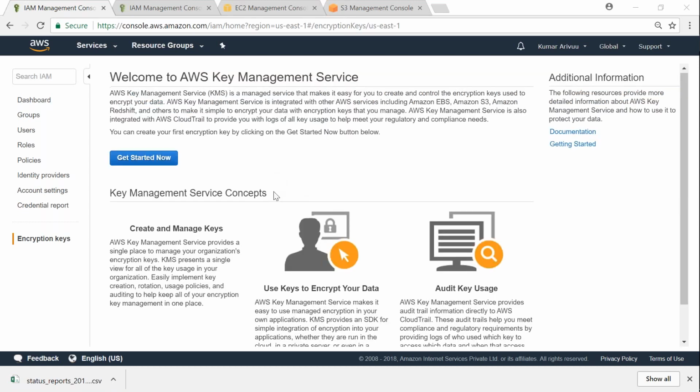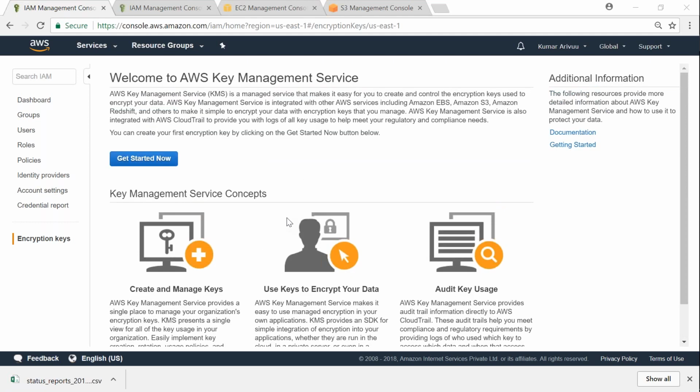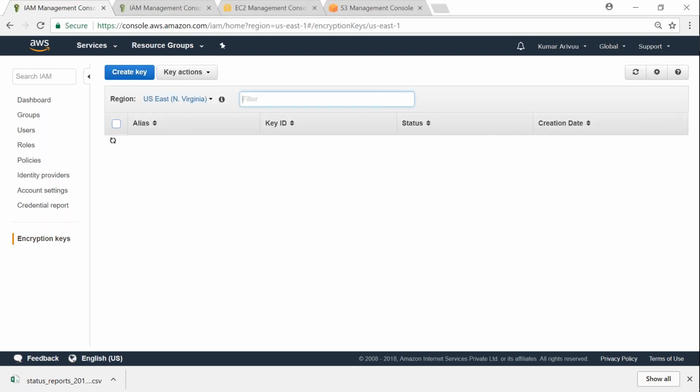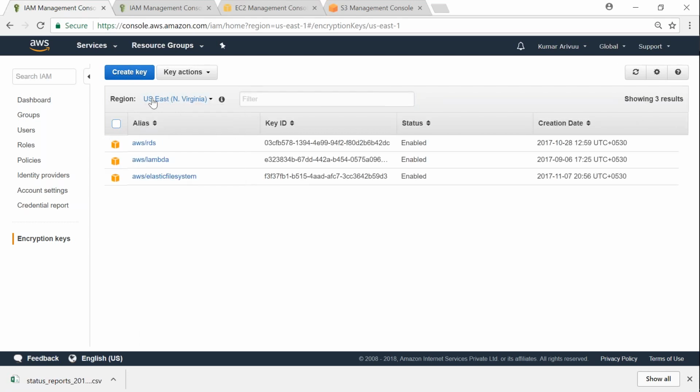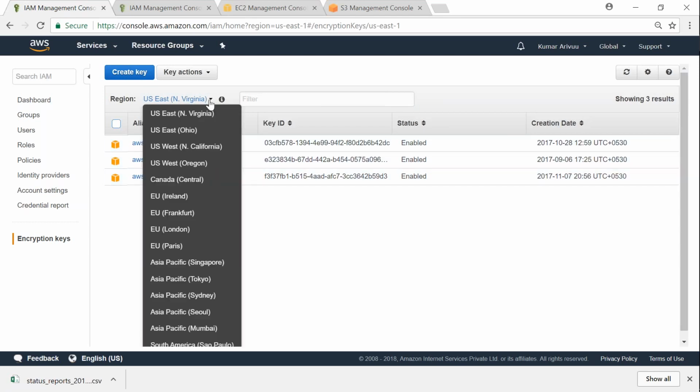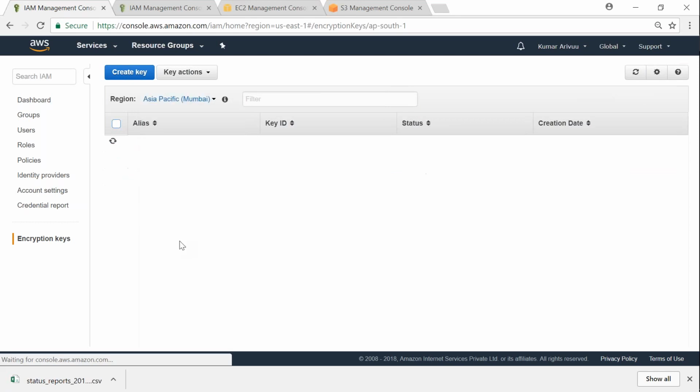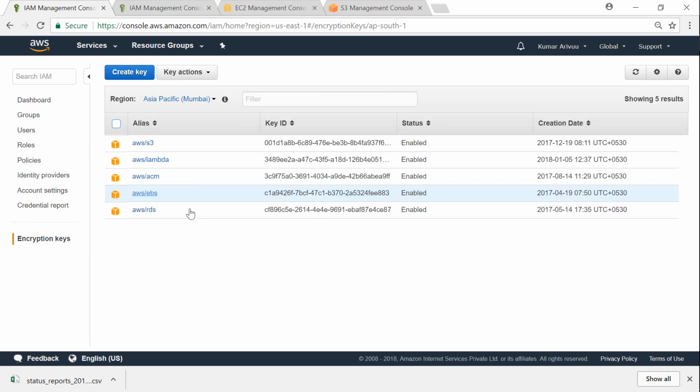If you remember, I spoke about encryption keys in your account whenever you're doing S3, EBS, or EFS. We saw that we can use our default keys. And where are those keys coming from? This is the place that keys are getting picked up. If you go ahead and click on Get Started, and remember, keys are region specific. Keys are not global. If I create a key in US Virginia region, that key will be available in that region only. If I do something in Mumbai, say for example, these keys will not be available. I mean, there will be a different set of keys for that Mumbai location. So from here only my keys are getting picked up.